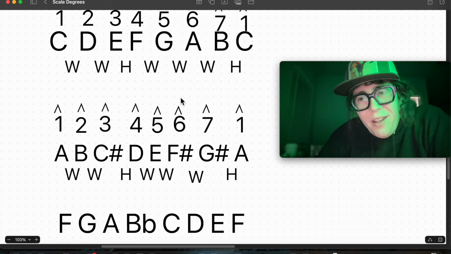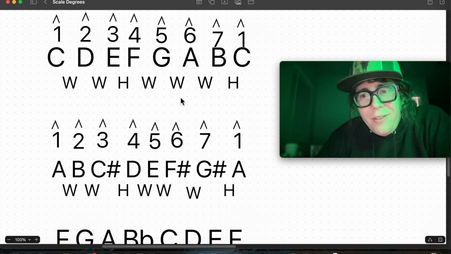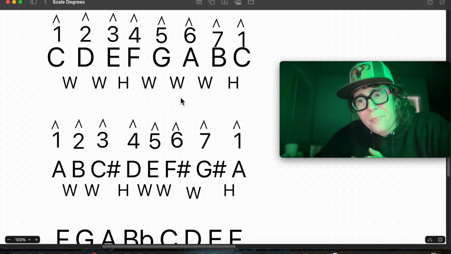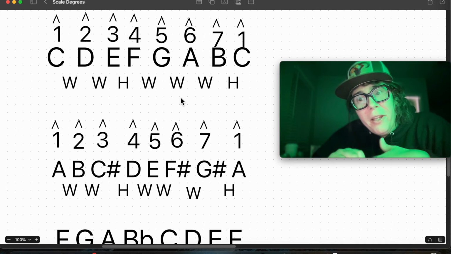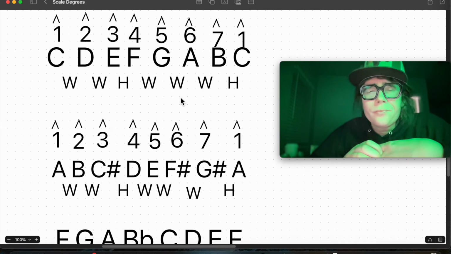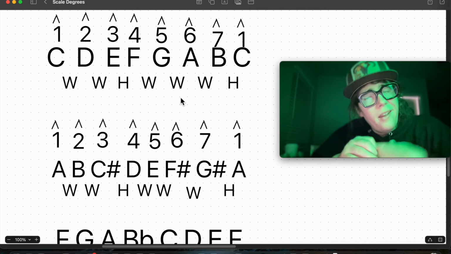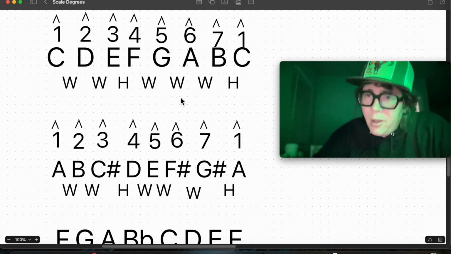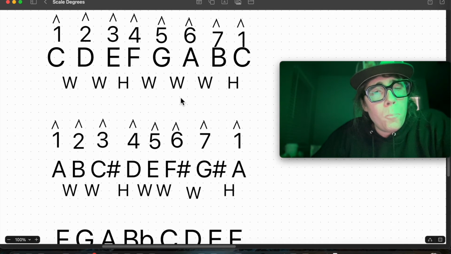remember how I said about triads that they're based on tertian harmony? The idea of stacking things in thirds? Well, this is another way to help us visualize and conceptualize what these stackings look like.